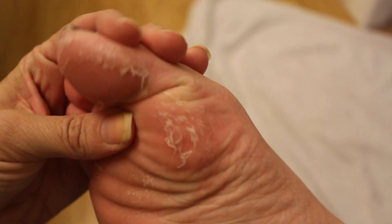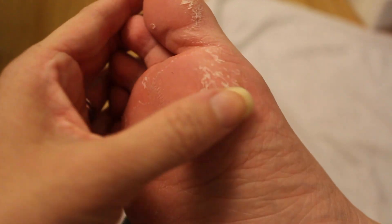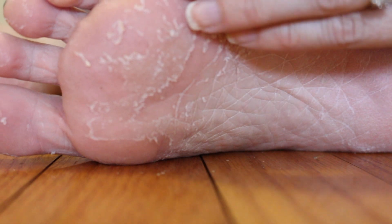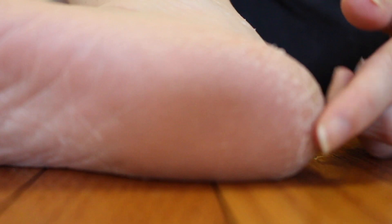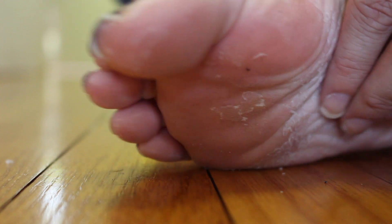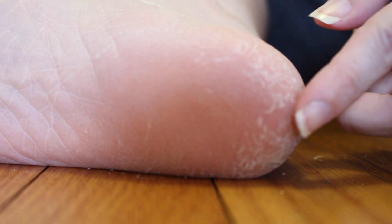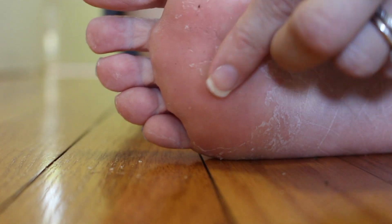It's only on like my toe area and not on my heel, which is really annoying. This is really hard for me to show you — please understand that. It's definitely working. It's mainly on the ball of my foot and my toes. My heels are starting to do something. This one has already peeled a lot more and the skin under it — I can start to feel how soft it's going to be.